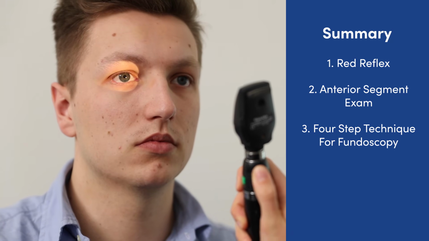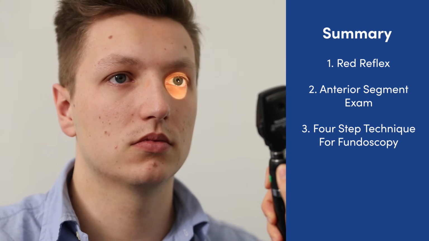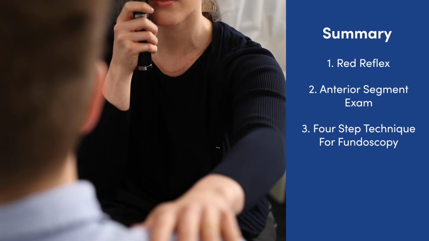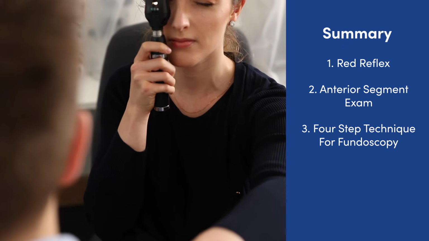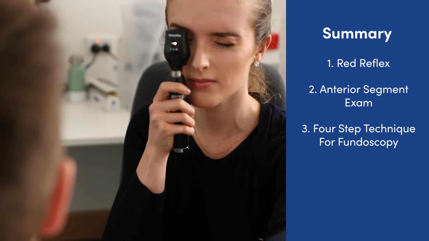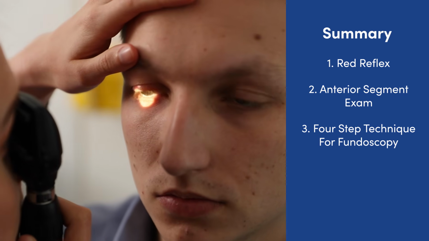So to summarize, in this video we've covered the red reflex and the anterior segment exam, as well as the 4-step technique for fundoscopy, consisting of the retinal blood vessels, the optic disc, the macula and the retinal periphery. With lots of practice, good fundoscopy makes for a more well-rounded clinician or healthcare practitioner, and it can help detect both ocular and systemic illnesses simply by looking into your patient's eyes.